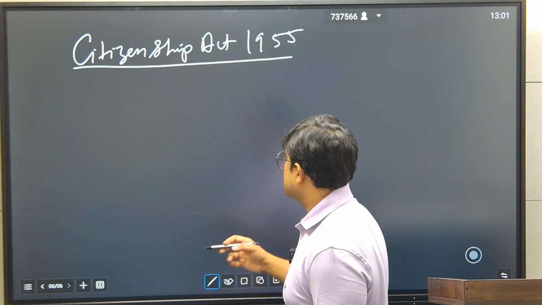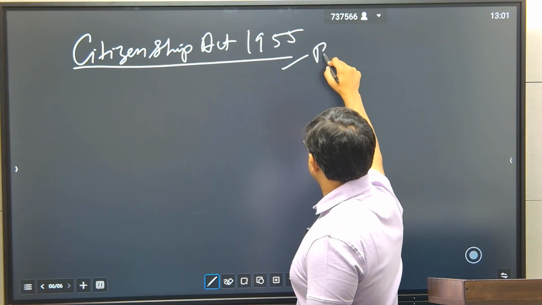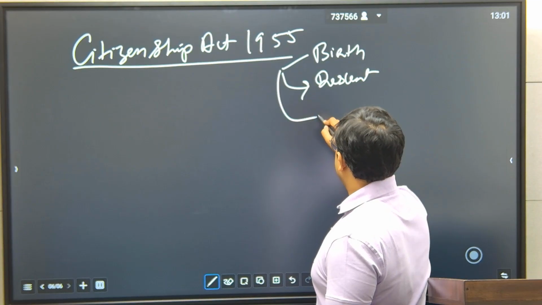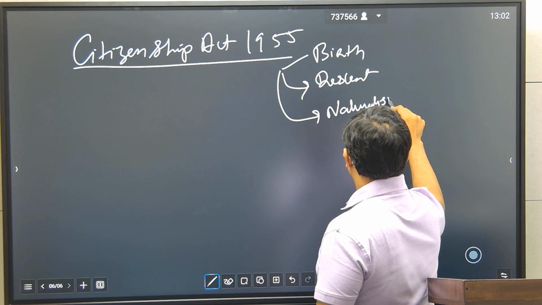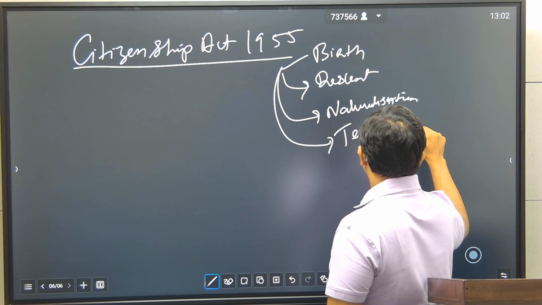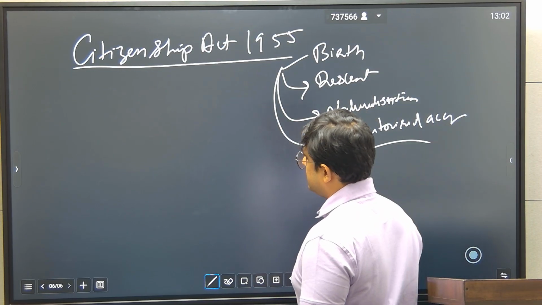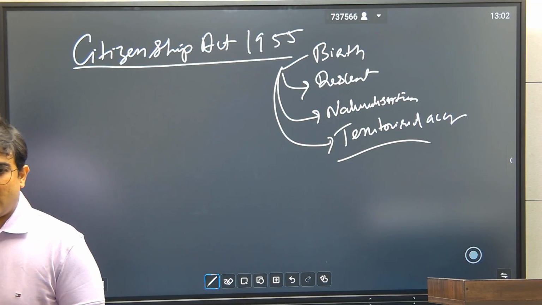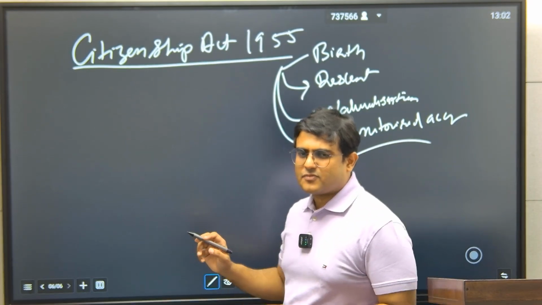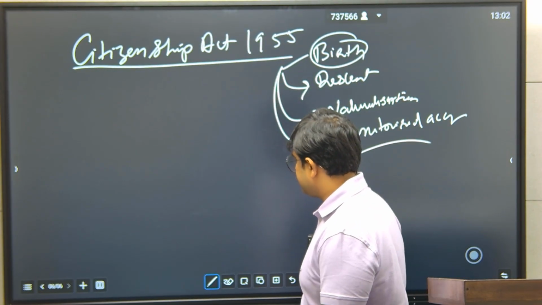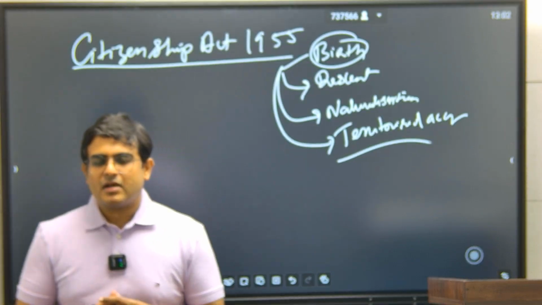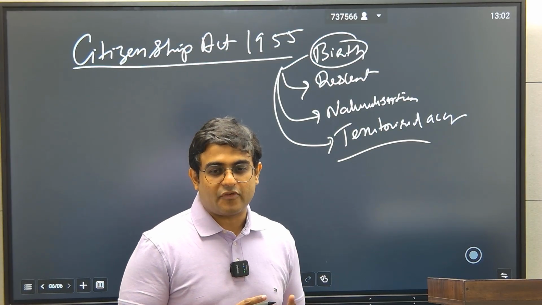Okay. So citizenship can be taken by way of birth, by way of descent, by way of naturalization, and by way of territorial acquisition. This is the way you can get the citizenship of India. Okay, but for discussion on special intensive revision, our concern is citizenship by birth. Now some segmentation has been done under the Citizenship Act regarding how a person can be considered a citizen of India by birth.